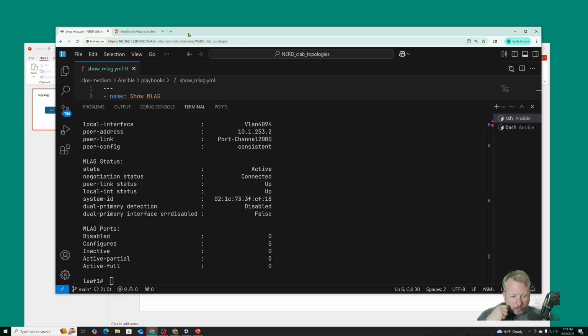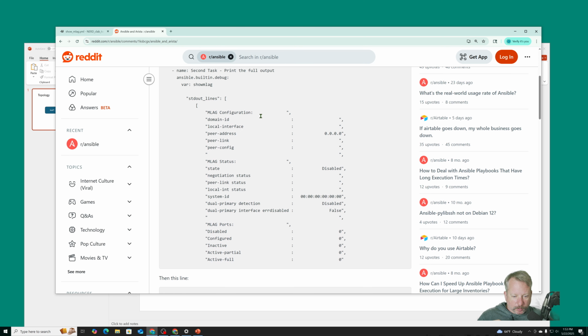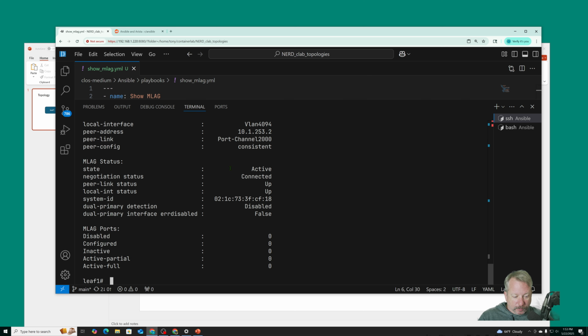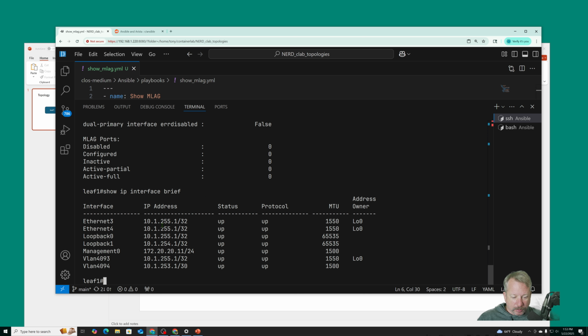Now, I think here's where the confusion is. It looks like this is a key value pair, kind of like state, and then we have a colon and then disabled. This is not a key value pair. This is unstructured output that he's seeing. In the Cisco world and in the Arista world, the outputs for show commands are what's known as unstructured or very loosely structured. So if I do show IP interface brief, for example, I see I've got all these IP addresses. They're in a table format, and it's easy for the human to read, and that's fine. Most of the time when we're doing this kind of interaction on the CLI, we're an interactive user, and this is the output we want because it's easy for us to read, but it's not very easy to parse from a computer's perspective. So what we want is structured output if we can get it.